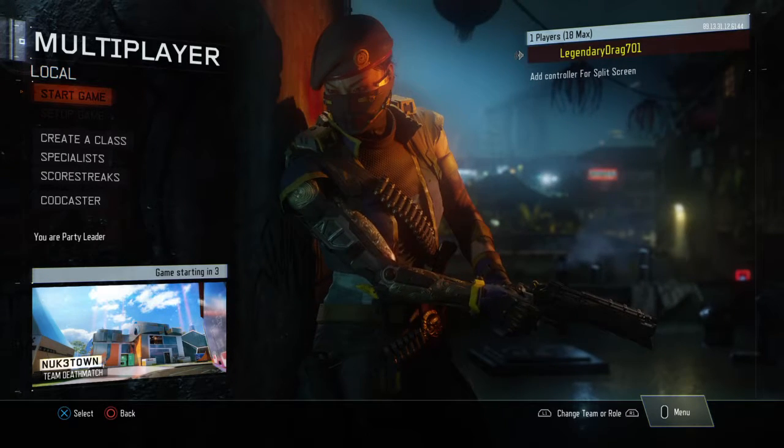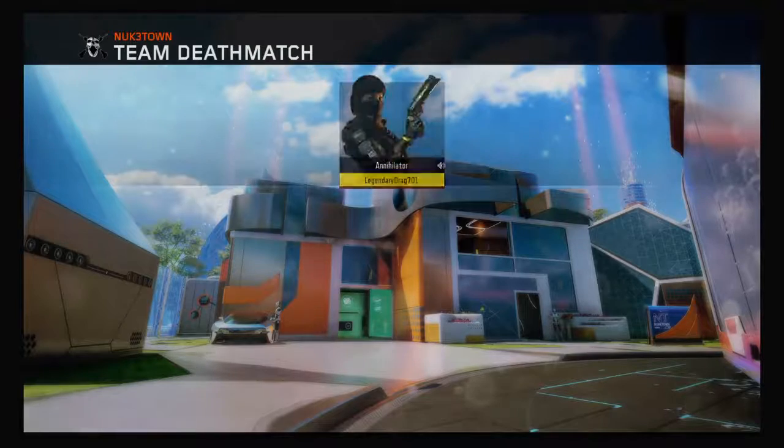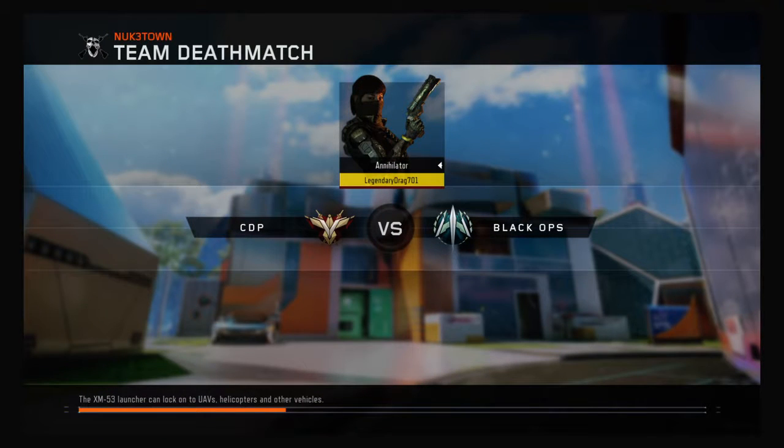What's it called, the Locus or the SVG. It's actually a pretty close one, but comment down below what you think. Comment down hashtag sniper Locus or hashtag sniper SVG-100. Oh yeah, and as you can see, I'm in a private game because I don't have the SVG-100 because I prestiged, and that's the thing.